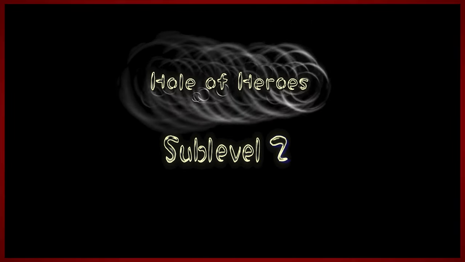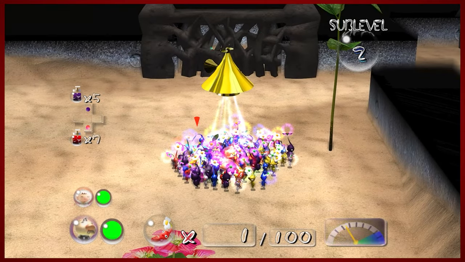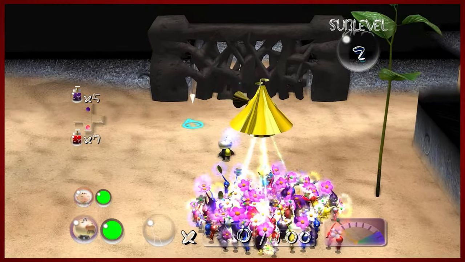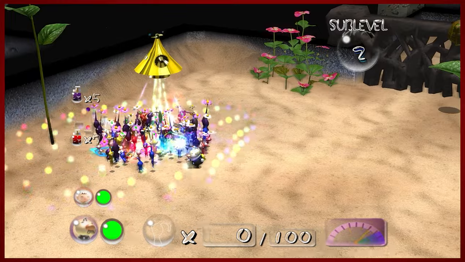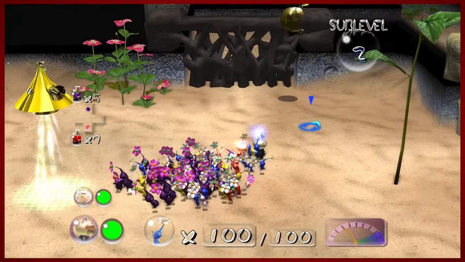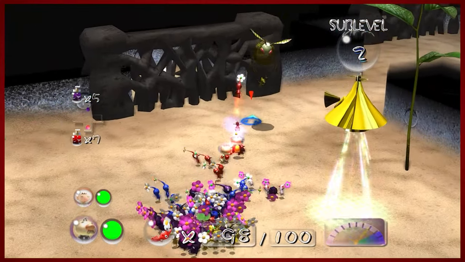All right, sub level 2. Things are gonna get a little spicy here. Just a big forewarning is that in this dungeon, ooh, we've already got the swooping snitch bug in our area, which is actually really convenient. Where the yellow is at? I think this is the swooping snitch bug.